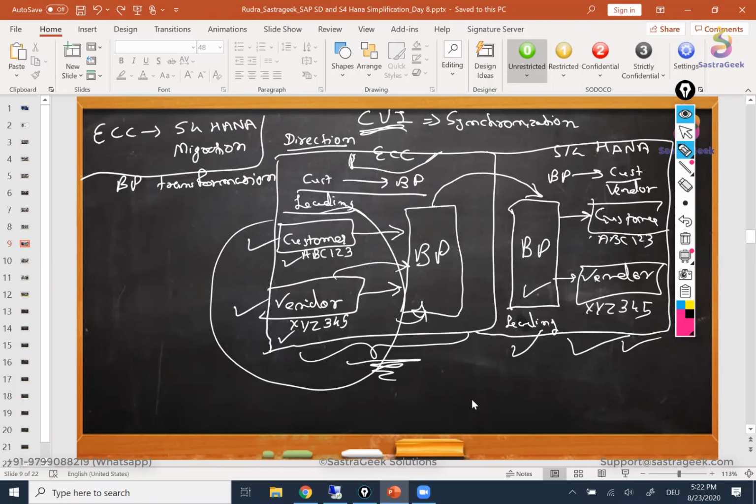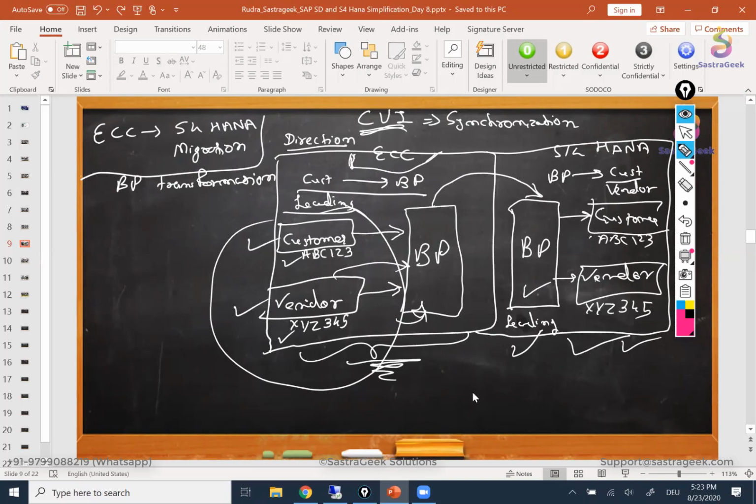So whoever would be your data migration consultant for S4 HANA, or the architect at that point of time, or the master data governance guys, they will do this activity in your ECC system. Ultimately, they will use the same configurations which we are seeing right now. They will have to take you through exactly the same process in ECC. Why? Because SAP says you have to move your customers and vendors already as business partners.